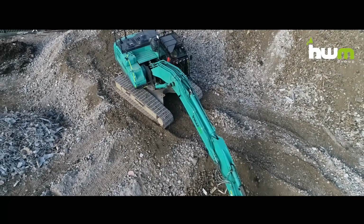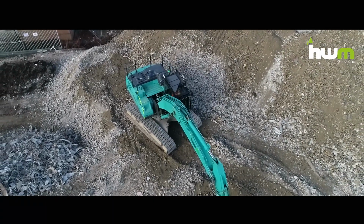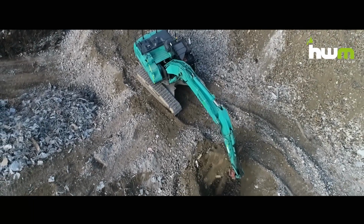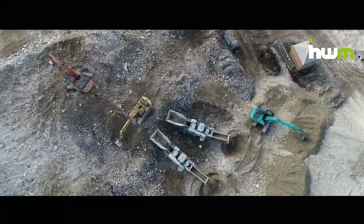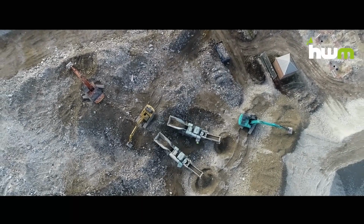The methodology of this demolition project was key to HWM and the successful delivery of the project. We had some real key risks on the job we had to work with our client Glencar to mitigate. We had 2 live HV cables and a live substation on site, telecoms cables and 2 fibre cables all serving a nearby hospital that were critical for us to mitigate any risk to those during the demolition process.